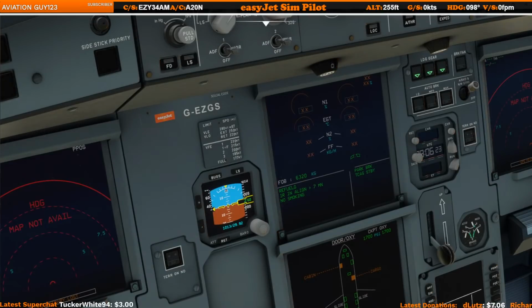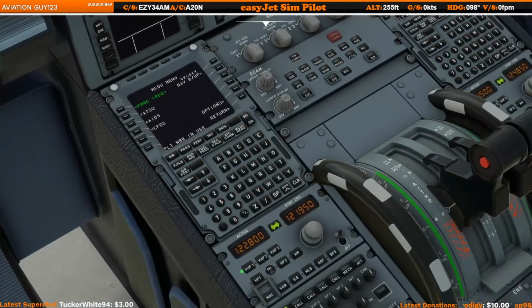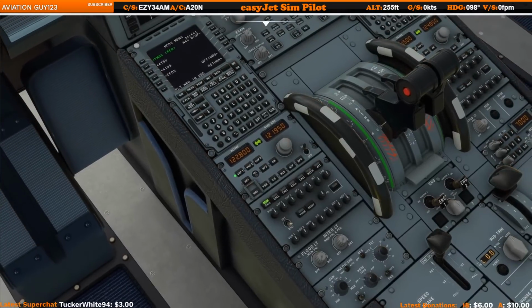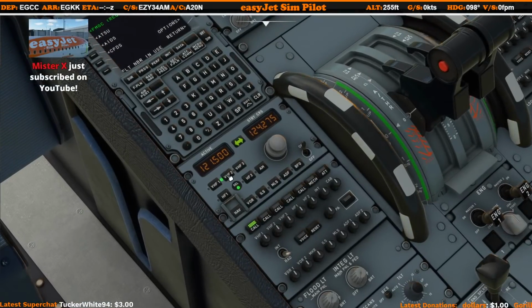We want to check that the clock is correct. Obviously we know it's not because I've rolled the time back at the moment, and then we want to make sure the anti-skid is turned on. We're going to come down to the pedestal next, and the things that we're going to check on the pedestal, things like VHF 1 selected, and then if we're going for ultra realism on VHF 2, we want the guard frequency 121.5.